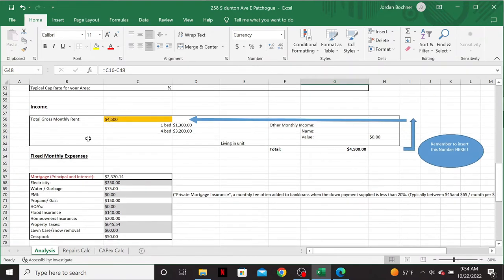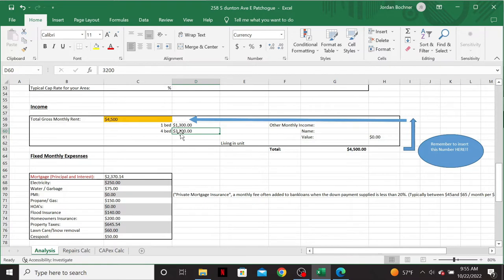So here's where the gross monthly income comes in. I'm considering that the one bedroom cottage I could rent for $1,300, and the four bedroom I think would rent for $3,200. Now, how would I find that out? I have access to the MLS, which basically shows me all the places that have rented in the past in this area. But you could easily go on Zillow, Craigslist, or Redfin, take a look at what the rental market is like right now, and you can easily estimate this.